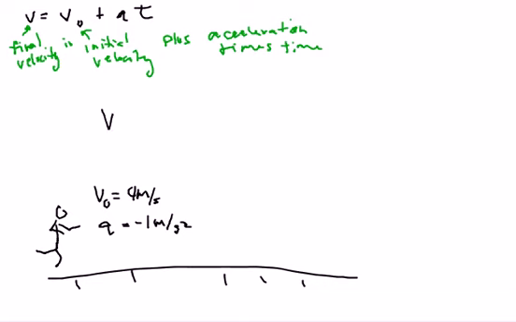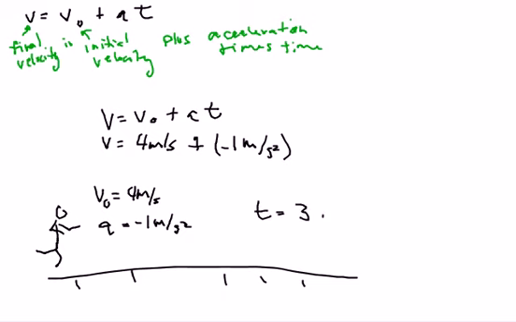So we can plug into our equation, where this is 4 meters per second for our initial velocity, plus, remember, this is a negative 1 meters per second squared, and I forgot to put the time, but the time we are looking for is 3 seconds. So 3 seconds. Hopefully you know that gets you a negative 3 meters per second. 4 minus 3 gives you 1 meter per second. So after 3 seconds, they have slowed down considerably and are only going a final velocity of 1 meter per second.